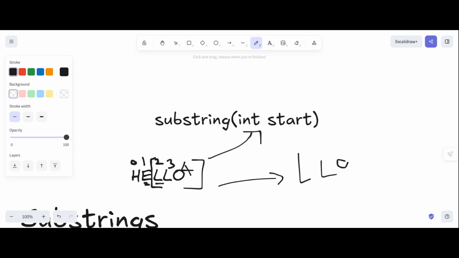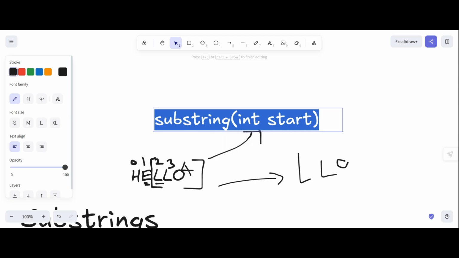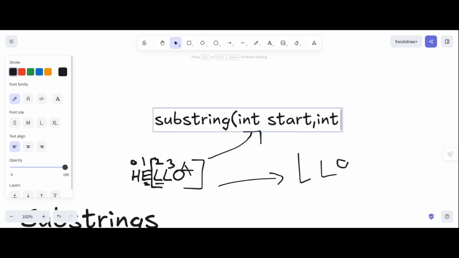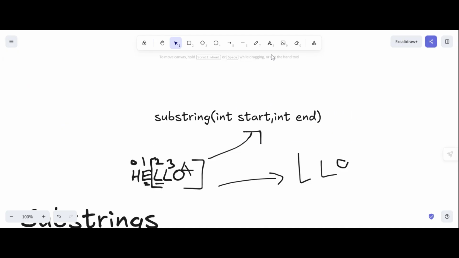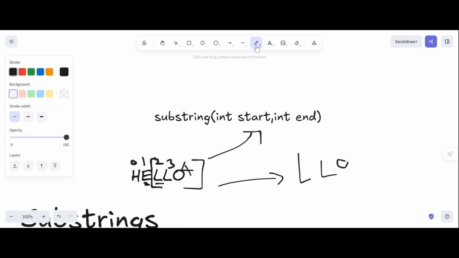But if you pass another value as well, it would have a start and an end.